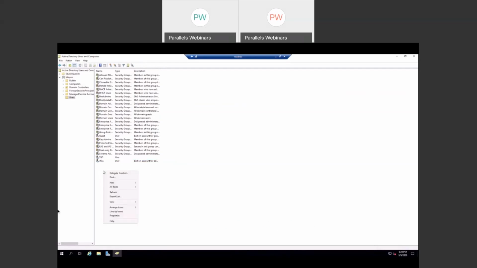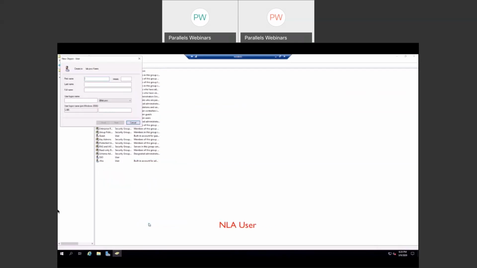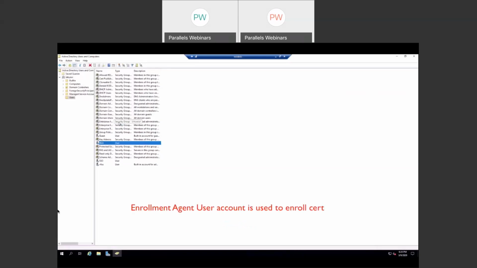So let's go ahead and create the other one, and I'll do the NLA user here. I'll create the user there, NLA, just to be consistent. I'll call this one NLA agent. I'll go ahead and do the same thing by setting the passwords for them here. Let's hope I don't fat finger the confirm password. And this is another one where I really don't want the password expiring or changing on me. It'll take things down. Next. Hey, look at that. Good, finished. No fat fingering.